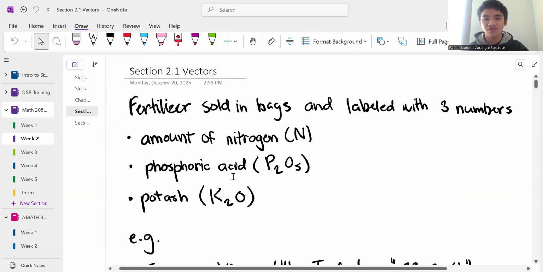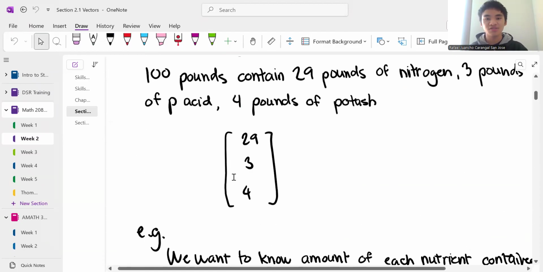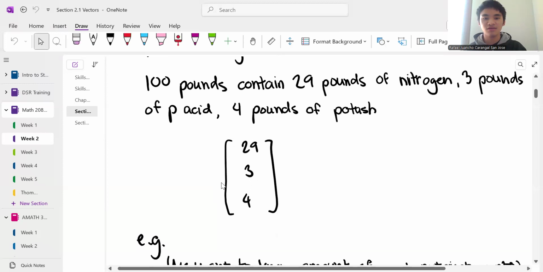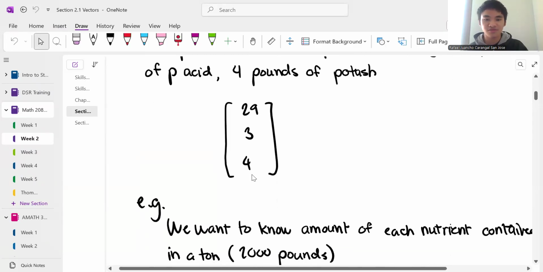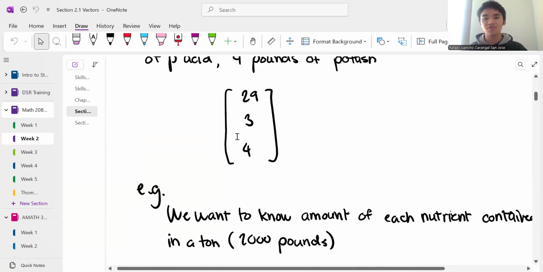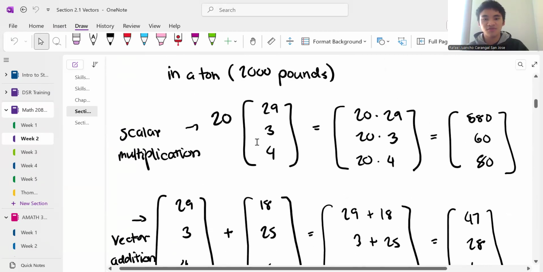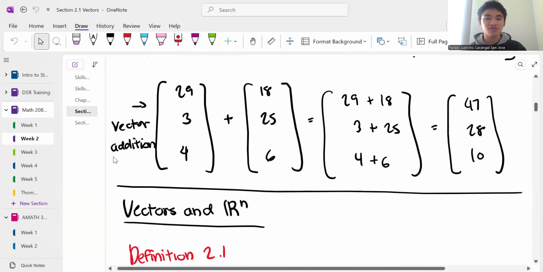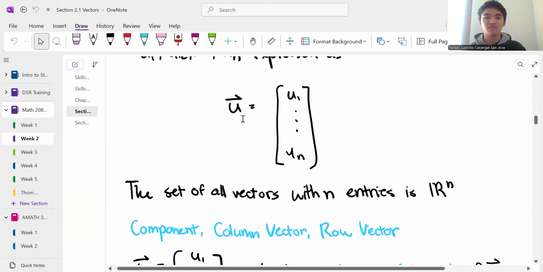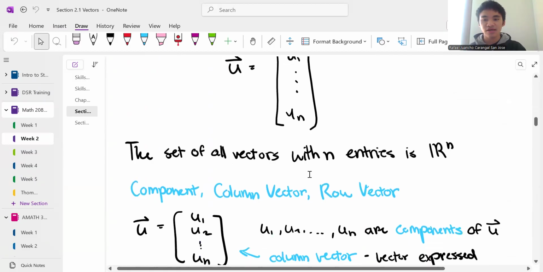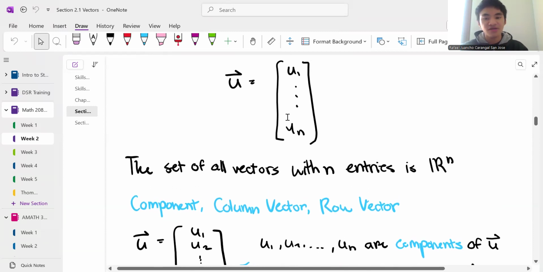So basically what vectors are, they're a bunch of numbers that you can store in a very compact way, and you can do a lot of things with these compacted things. You call this a vector. You put the numbers into that vector, and you can multiply each of the components by a number, or do addition. This definition says we have a vector with n components, and there's a relationship between the number of components of a vector and its dimensional space.